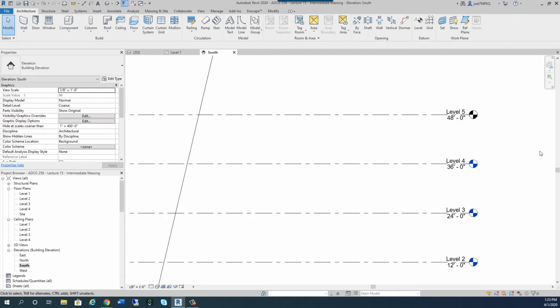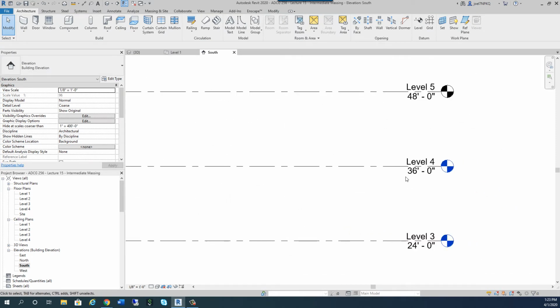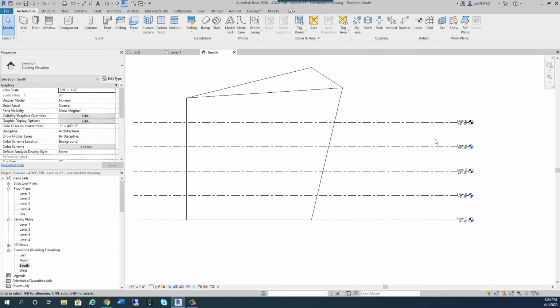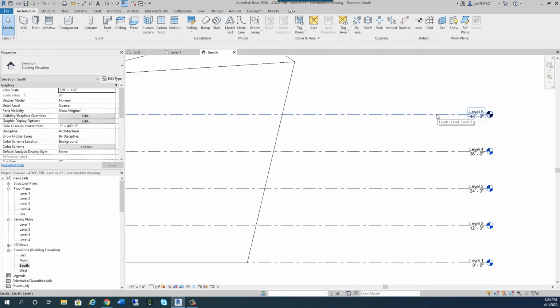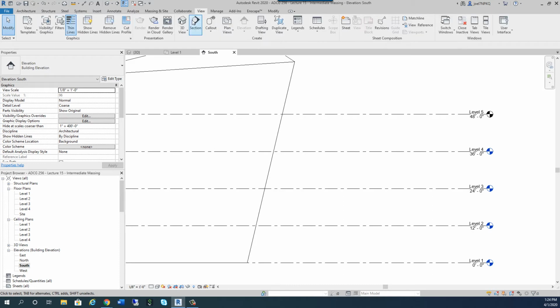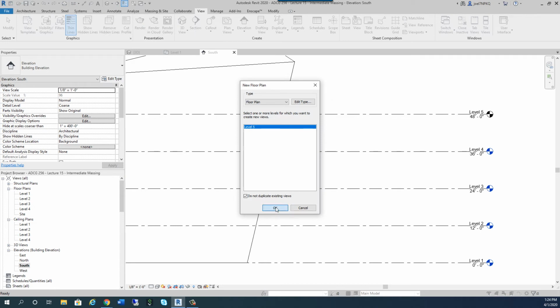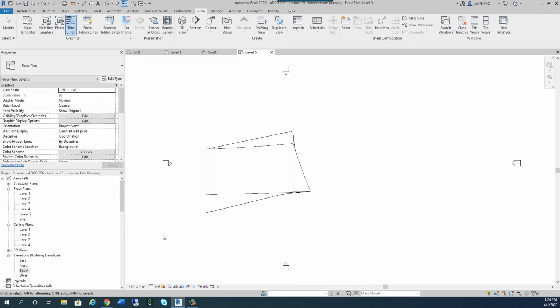I've got these 5 levels, and let's notice something. Does anybody remember? I'm gonna pause the video for a second because I want to talk about this little condition right here just for a second. So what that is telling us is that there is no what? There's no floor plan associated with it. So let's make our floor plan for it. That'll happen sometimes. No big deal. Let's go to the View tab, and let's say Plan Views, and let's go to Floor Plan, and let's say Level 5. Let's say okay, and now you can see level 5 appears there now.